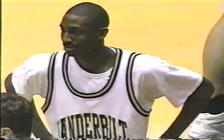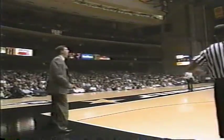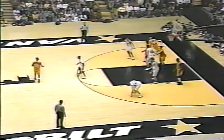We talk a lot about matchup zones. A regular 2-3 zone, 1-3-1 zone that people are familiar with are zones where players play areas of the floor. A matchup zone has one player on the basketball, and he has man-to-man responsibility on the ball with the other 4 players behind him playing zone areas. Back screen! Back screen! You see right there, Atiba Prater is responsible for Wharton man-to-man out of the matchup. And Wharton gets the 3.